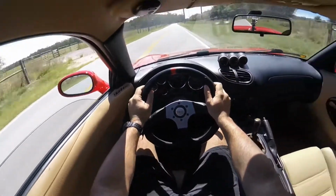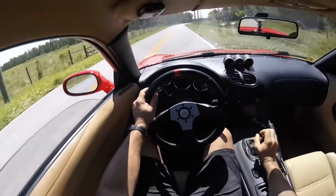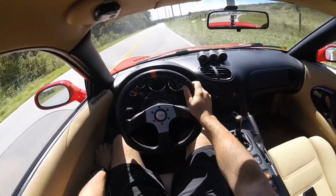In fifth gear, she's pretty quiet. I'll drop down to fourth, make a little more noise, drop down to third. You can probably hear it now. Roll up the window, see what it sounds like.